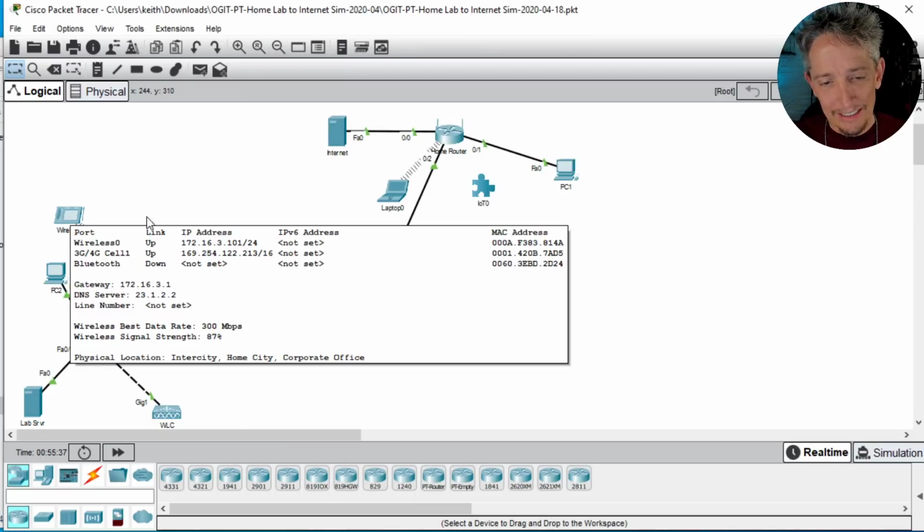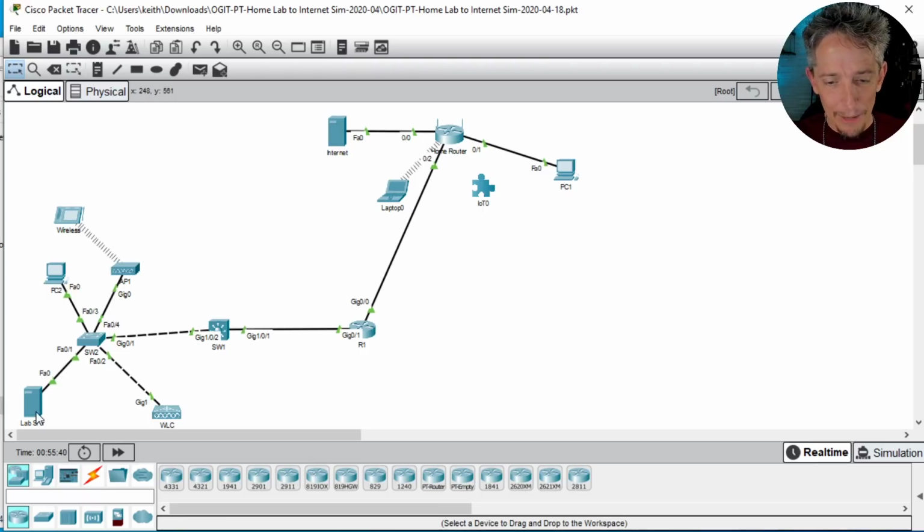So our wireless client connected, our wired client connected, our lab server connected, the switch is connected, the router connected, all being translated. So this is a simulation of setting up your home lab to have isolation, because if you have one flat network at your house, you don't want to put all your networking gear there, because it's going to interfere with your PlayStation or your Xbox or your Amazon Echoes, I'll say that quietly, or your Google Home devices and your Internet of Things. So you want to keep it separate so that all that stuff that goes on is not in the same broadcast domain, not the same layer 2 domain as your home network.